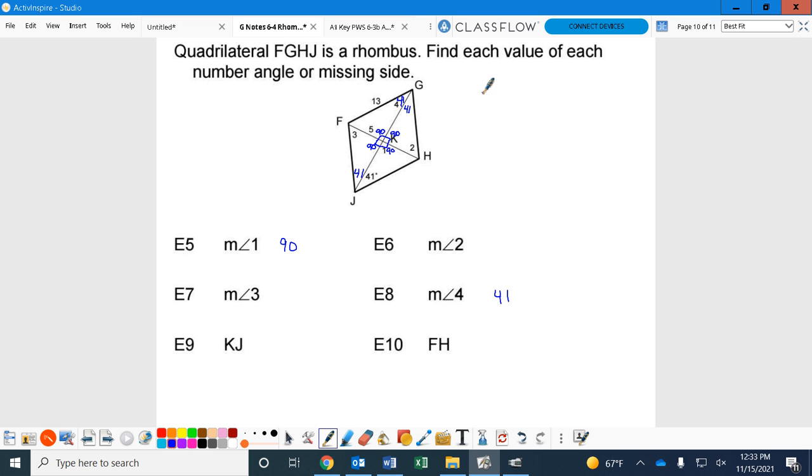Okay, last one of these is going to be to find the angles. The last of the angles to find, excuse me, is going to be 41 plus 90 because we're going to use the idea that every triangle adds up to 180. So that's going to be 131, and 180 minus that 131 is going to leave us what, guys? 49. Now, guys, that means this angle is going to be 49, which means this angle is also going to be 49, which means by alternate interior, this is also going to be 49, and this angle is also going to be 49. So 3 and 2 are both going to be 49.